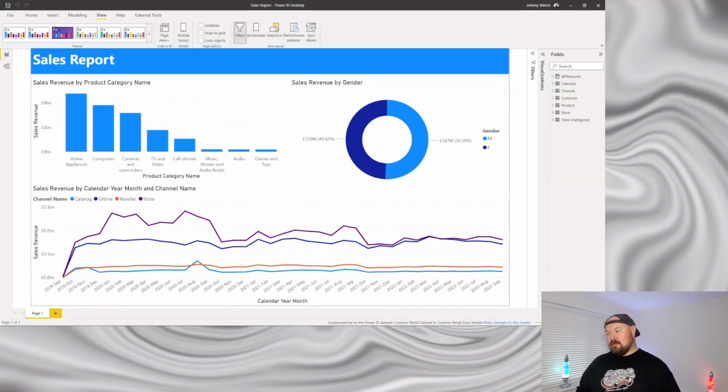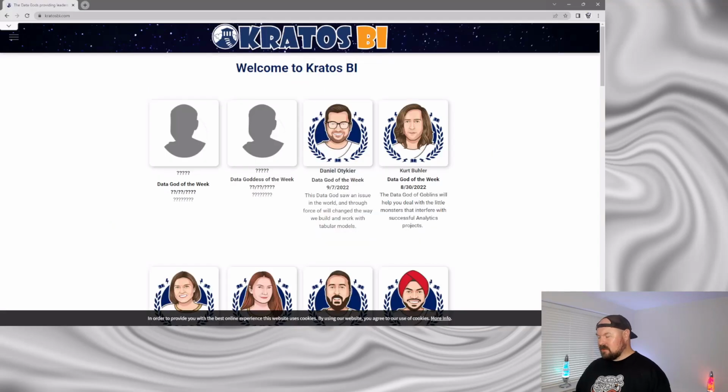So let's see that in action. I've got here a pretty plain, bog standard Power BI report. This is using the default out-of-the-box Power BI palette. And I want to sexy this up a bit. I want to make it pop. I want to maybe give it a bit more of a corporate identity. So I'm going to turn this into a KratosBI themed report. I've already mentioned him once, so let's check out the KratosBI website. What I'd like to do is pick out some bold colours from the website, and I'm going to use those for the theme of my report.